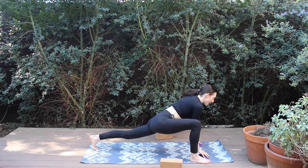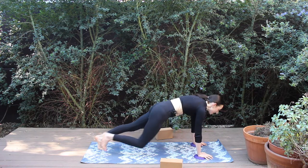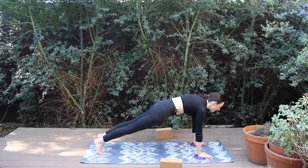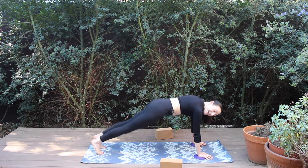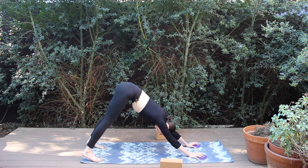Exhale, place your right hand down. And then really push into your hands, stepping back to plank just for a moment here. Option to have the knees down. And if your knees are lifted, press the quads up as the heels drive back. Elongate your neck, crown of head is reaching forward. And staying here, just one more inhale. Exhale, downward facing dog and take it back.